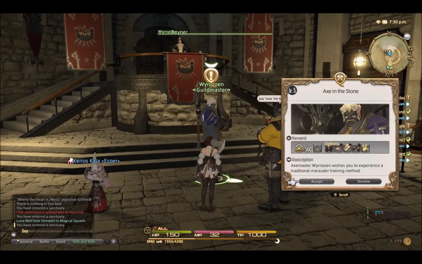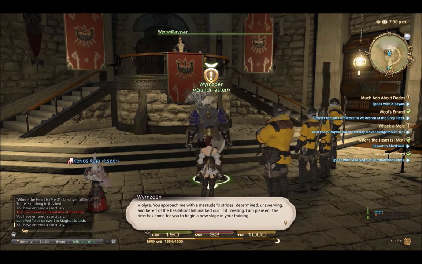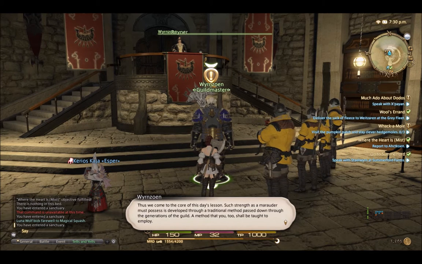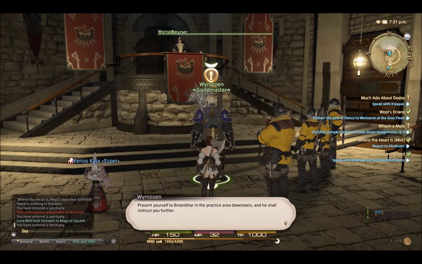Wishes you to experience the traditional Marauder training method. Okay. Feeler, you approach me with a Marauder stride, determined and unswerving and bereft of the hesitation that marked our first meeting. I am pleased. The time has come for you to begin a new stage in your training. Now, what sets the axe aside from the gladius or the dagger? It is the raw, unstoppable destruction wrought by its thick, heavy blade. And that overwhelming power can only be properly directed by extraordinary physical strength. Thus we come to the core of this day's lesson. Such strength as the Marauder must possess is developed through a traditional method passed down through the generations of the guild, a method that you too shall be taught to employ. Present yourself to Broom Bar practice area downstairs, and he shall instruct you further.